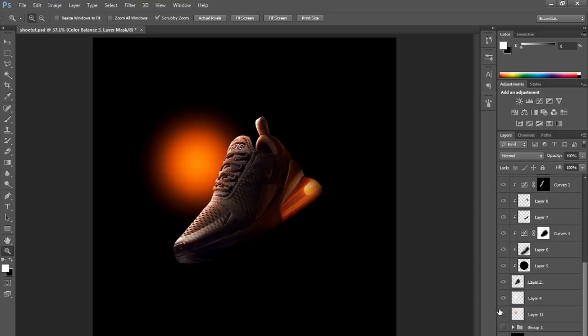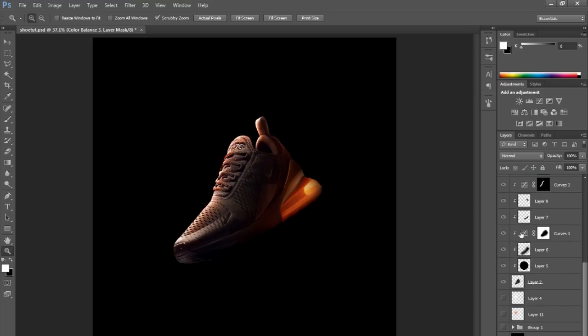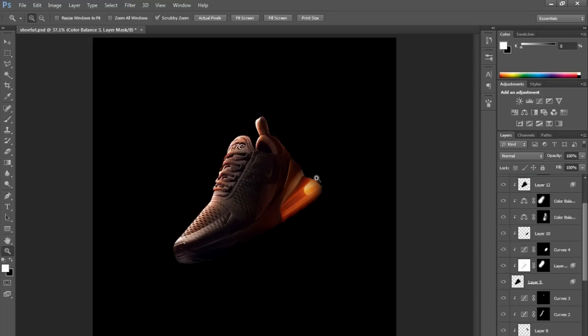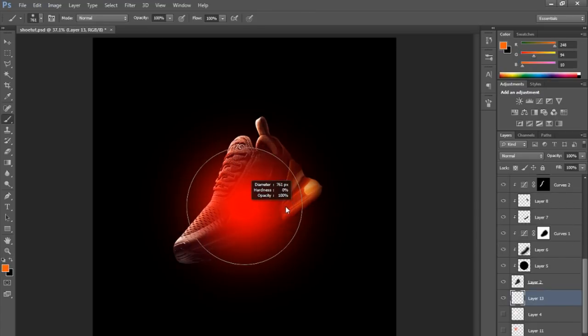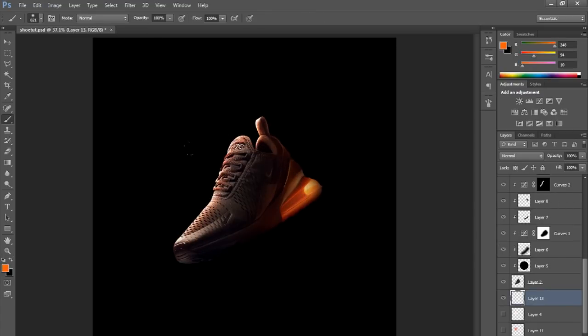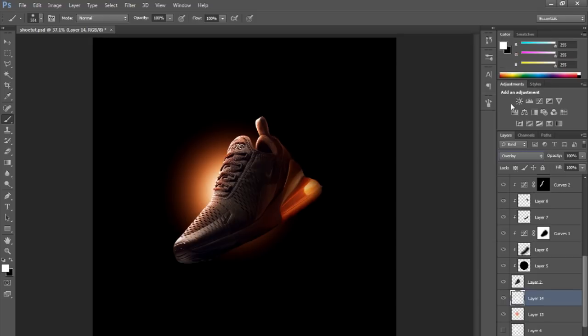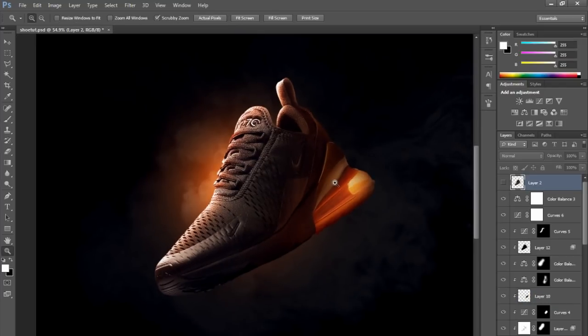Now if we remove this light here and add our own lights onto it, you can see it looks kind of strong without the lights in place, but we'll add an orange glow behind the shoe, sort of in a similar direction where the light's coming from, and then a white one on top, smaller, set it to overlay, and then make them both less visible. So now there you have your lit shoe.